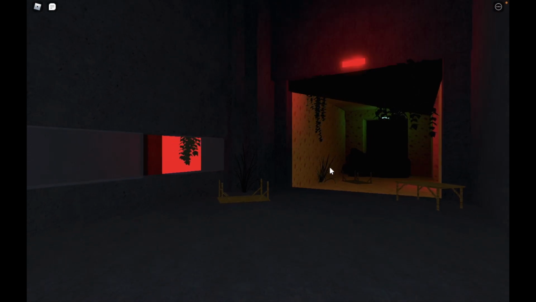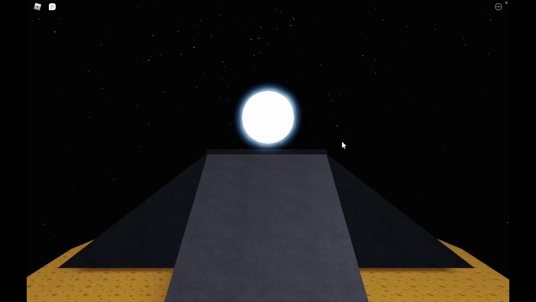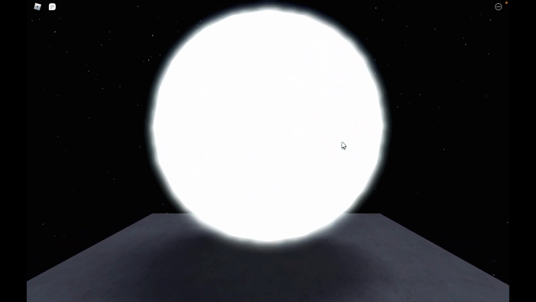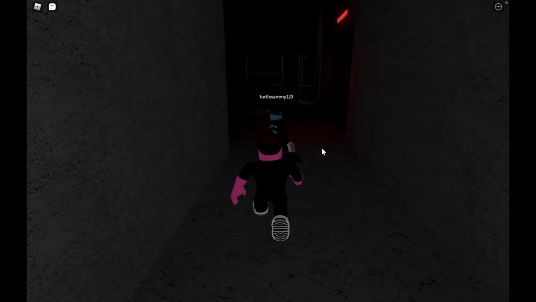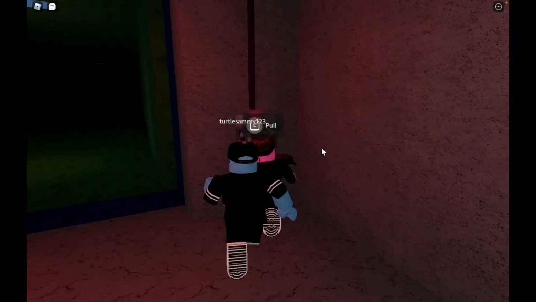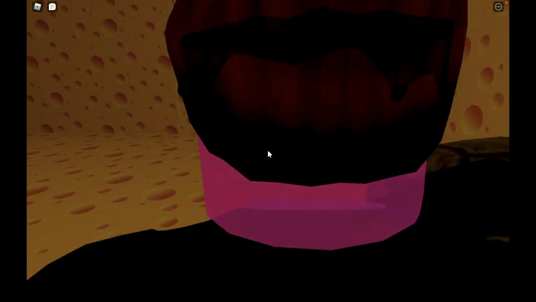This is like the Cheese Escape 1 lobby. If you played Cheese Escape and done the boss battle from the secret ending, this appeared. I don't know what this has in relation to the actual Cheese Escape Chapter 2, but right, we're here. So this is Chapter 2.